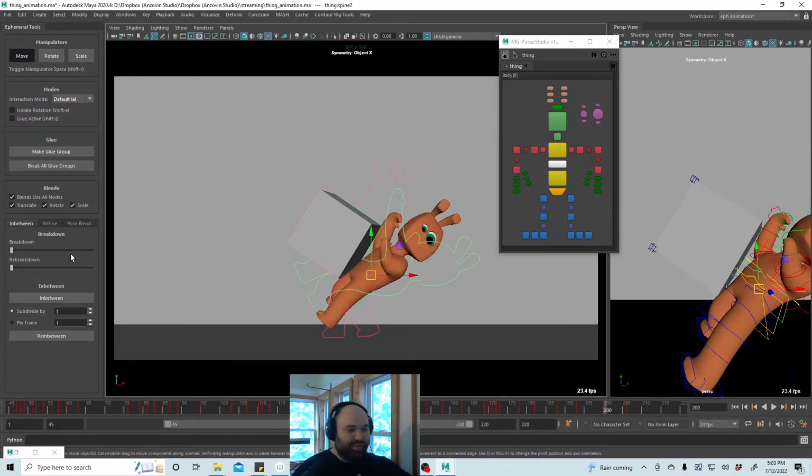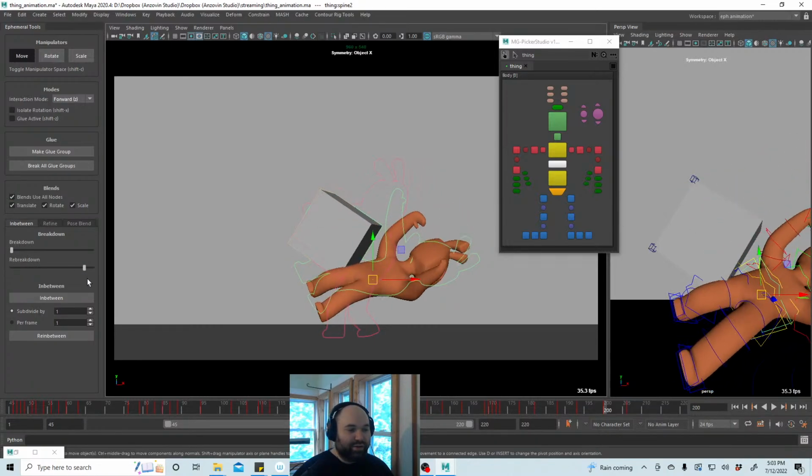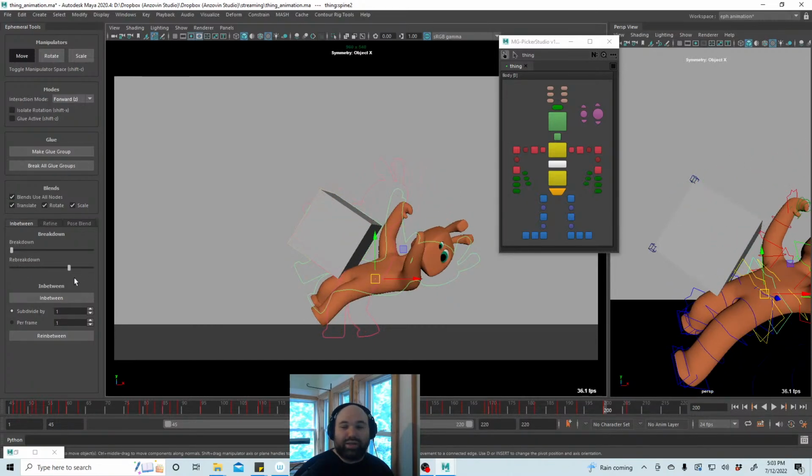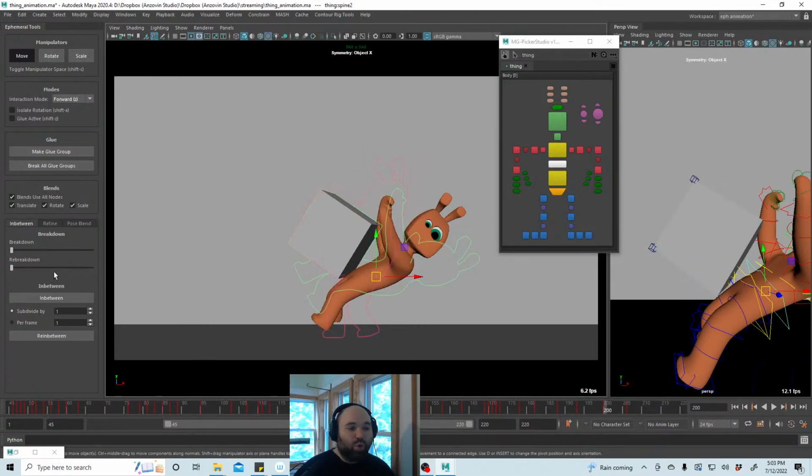Let's say that's the pose. I'm going to now switch to forward, and I'm going to re-break it down. Exact same thing. Note that none of that happens because now the whole body's acting like it's FK. And the important point is, you're making that choice just for one breakdown, and it's not even necessarily just for that breakdown. I could then take just this foot and turn off blends use all nodes and re-break it down just that foot in default and get a different result. So now that foot is moving in a straight line, but everything else is moving in an arc, a standard FK sort of arc.